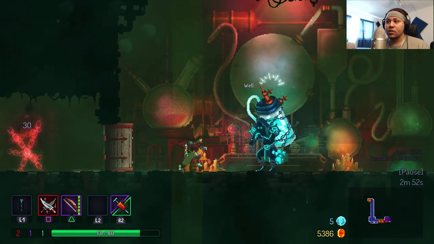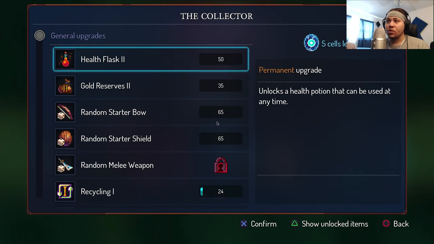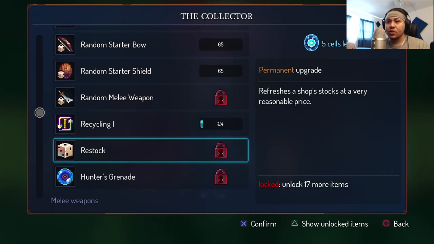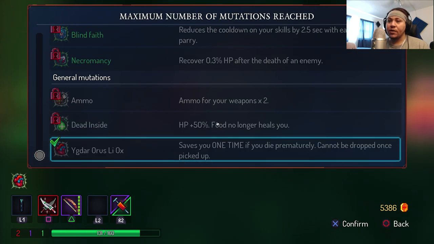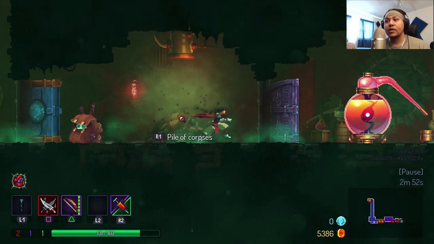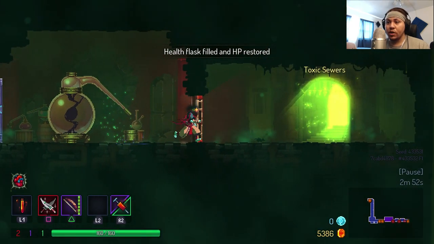Okay, so those doors are locked. Well, well, look who's here. The collector. Here we can trade in our cells that we collected in the levels to unlock some really cool items. And this one saves you one time if you die. I think I'm gonna go with this. I always want to try this. I always die at some really bad moment when we get pretty far, so I'm gonna try this out. Definitely can't pronounce it, but I will try the Yadar Oris Leox. Yeah. Okay, so we got that. So if we die, that's gonna bring us back one time. Here we can also get our health full for free.